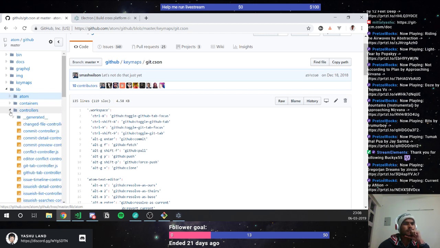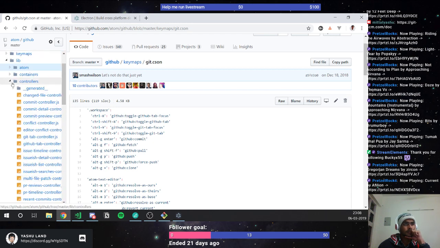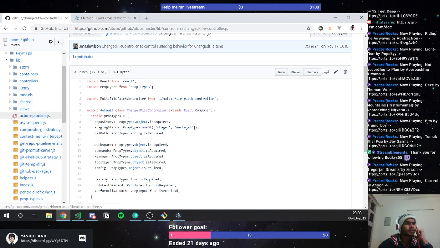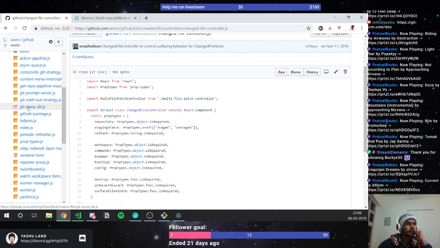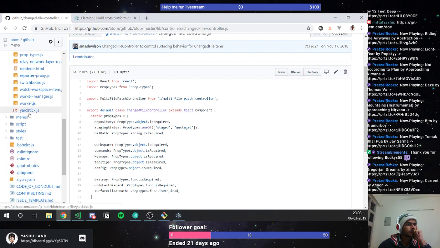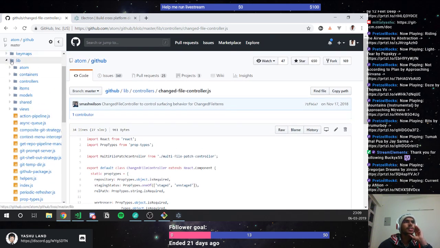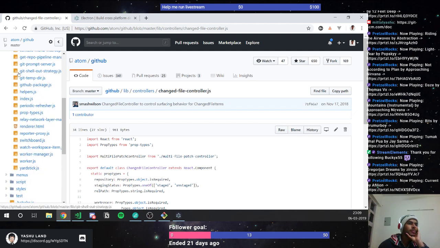Controller. These must be the preview panels. So all the code is somewhere in this lib directory only.